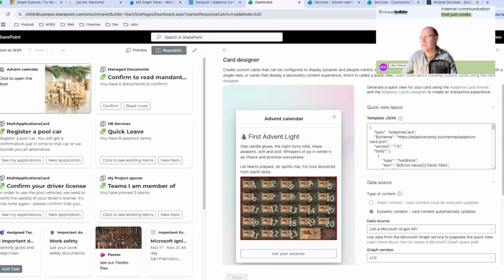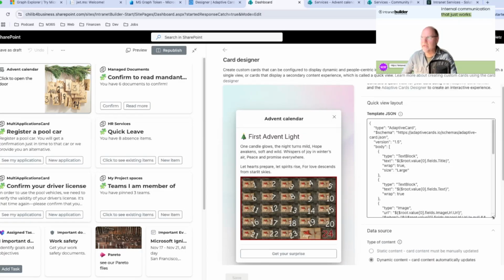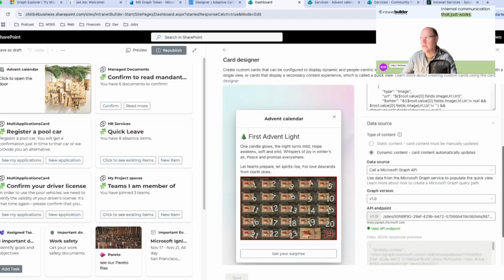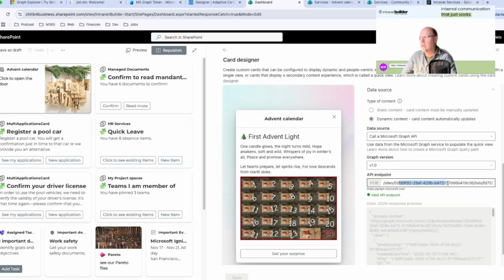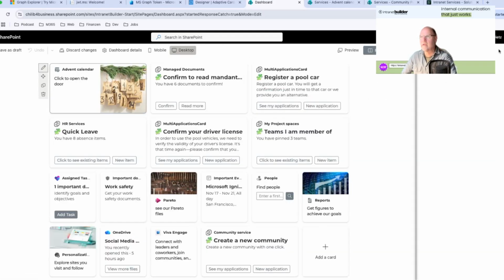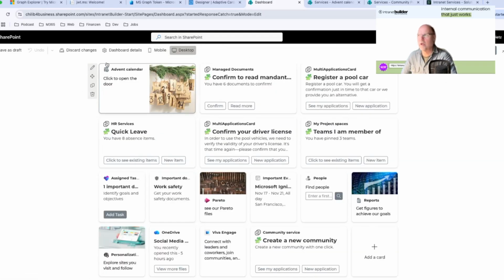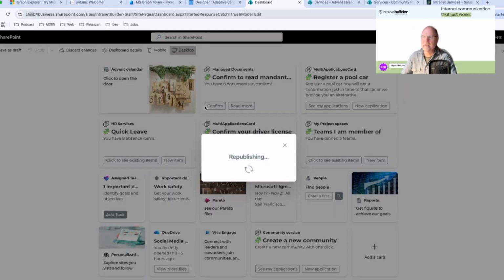And the more interesting part on that page. So here we have that payload JSON, how the card should look like, which we can build with a designer, the web-based designer. And here we have our query, which we tested in Postman. And when the query is correct, we get the data from it. So everything you tested and prepared in Postman, you can copy and paste here. And with that, you have really in some small steps, you have such a card.